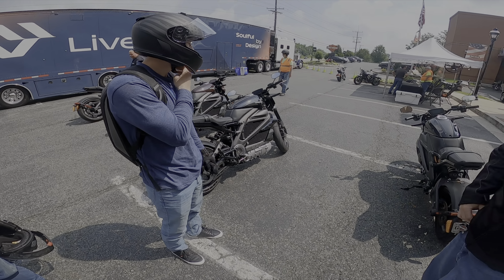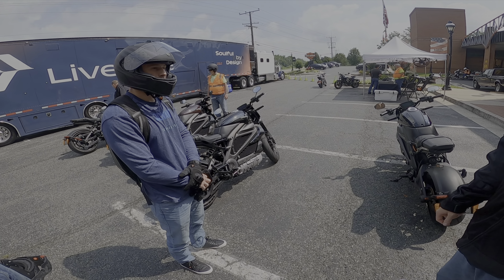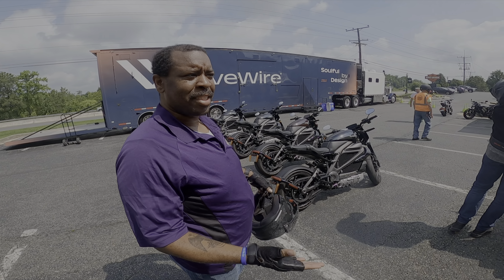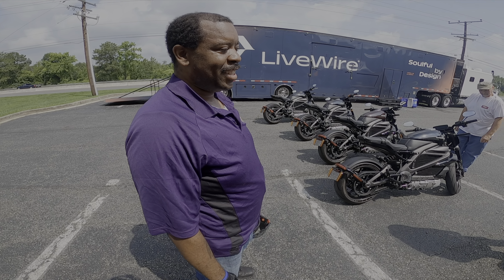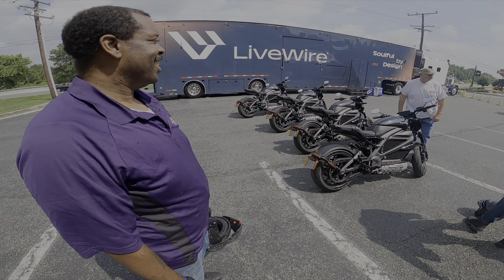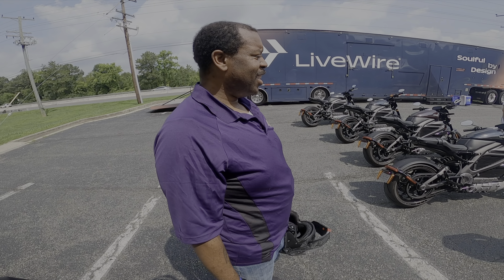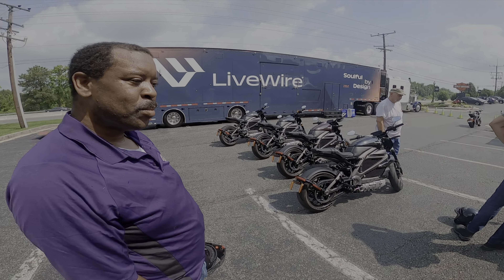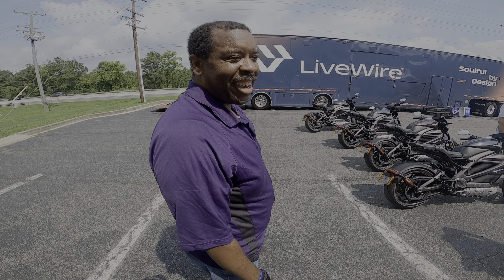The suspension I thought was fantastic — super stable, smooth, very very smooth. Regenerative braking too — I think I hit the brake once or twice. I had a ZX9R, rode it for about four years, and now I'm looking to see if I want to go more cruiser than sports bike. The LiveWire is actually rather fun. Super fast isn't always everything — I've got kids. But it's torquey right off the bat. They say 140 miles before you recharge — that's sports territory right there.